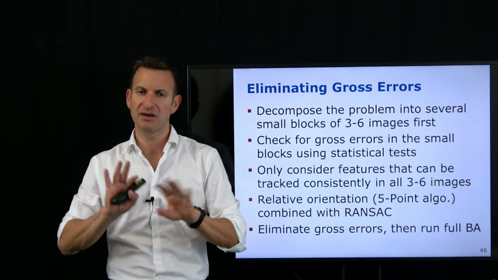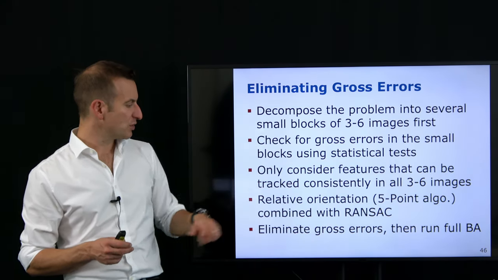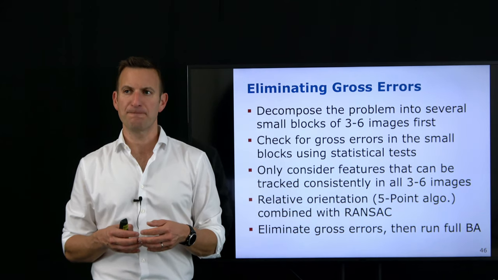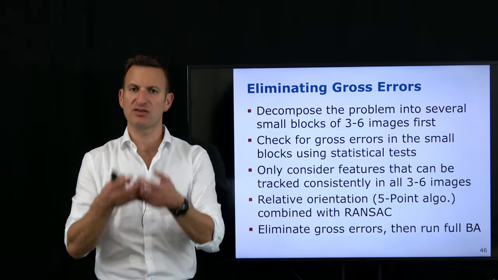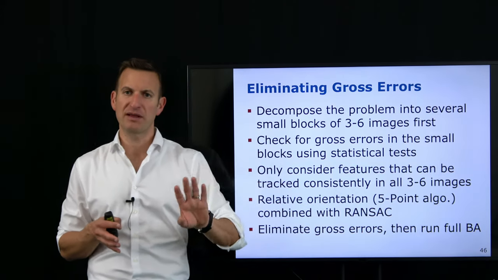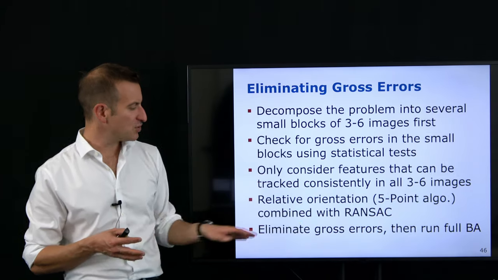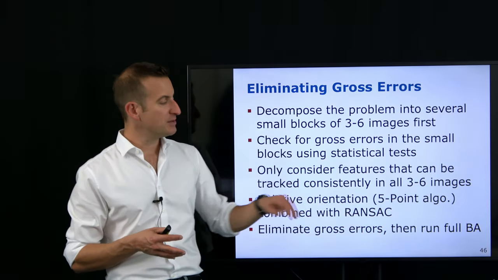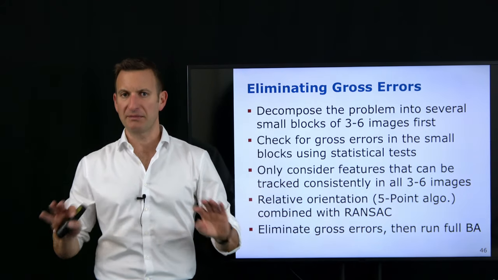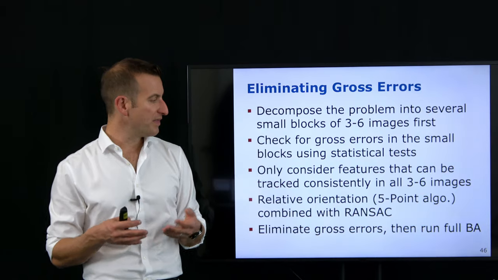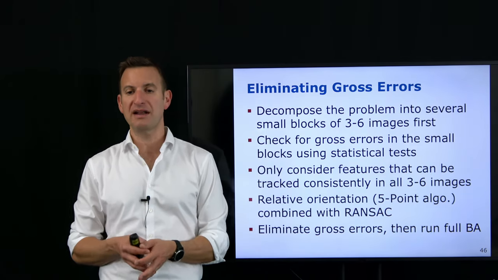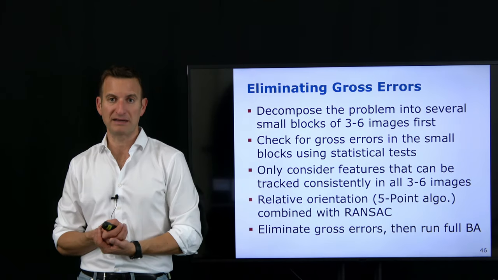The last and computationally more expensive option is to run a RANSAC procedure — random sample consensus — which is a trial-and-error approach trying to guess the right data association and see how well this explanation fits what else the system knows. Combining the five-point algorithm with a RANSAC-based procedure typically gives a good initial estimate and can eliminate outliers from sequential data. We do this for all blocks, fuse them, and only after eliminating gross errors do we run the full bundle adjustment.